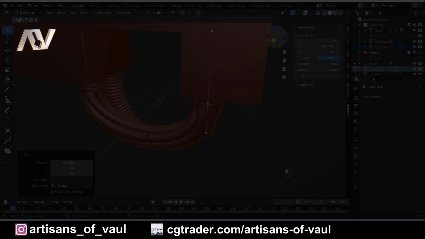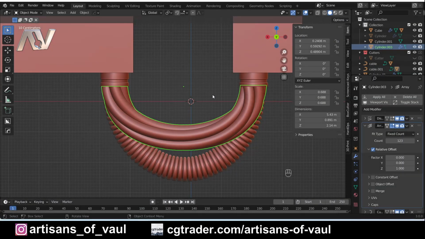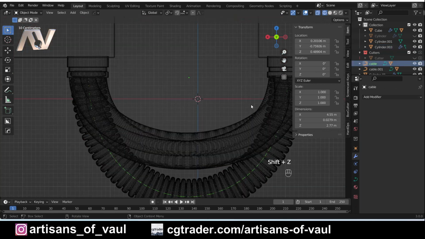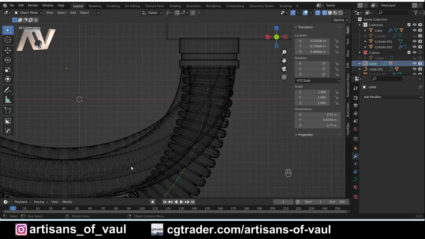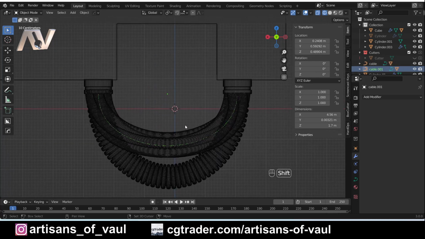Yep, happy with that. Now I just want to talk about one really cool thing about this with Cablerator and something you could do really easily. So if we Shift and Z and select the cable, and let's just make sure we're selecting the correct cable, it is that one there, and go back out.